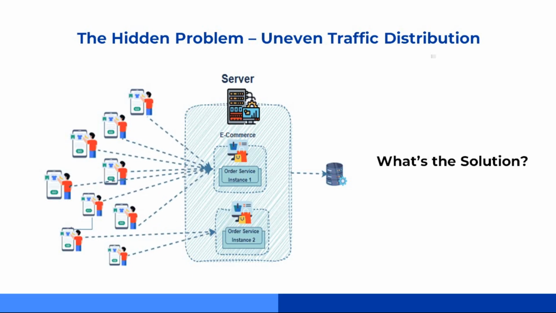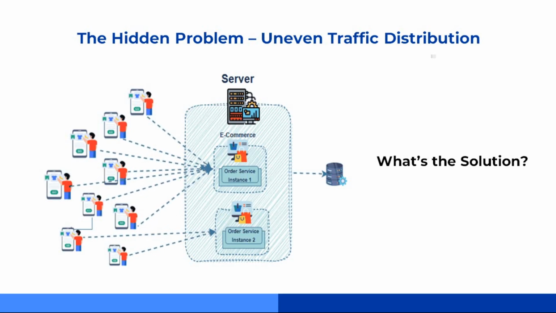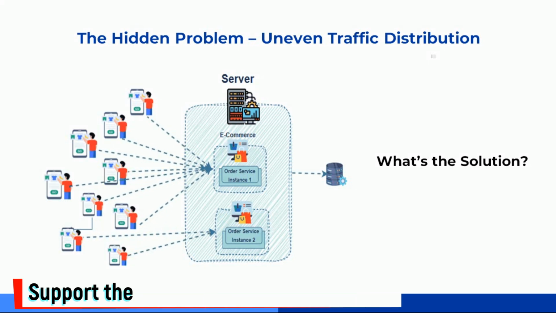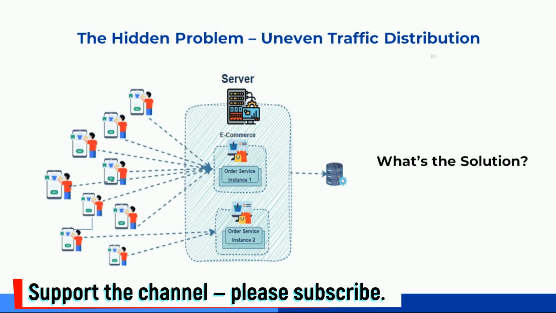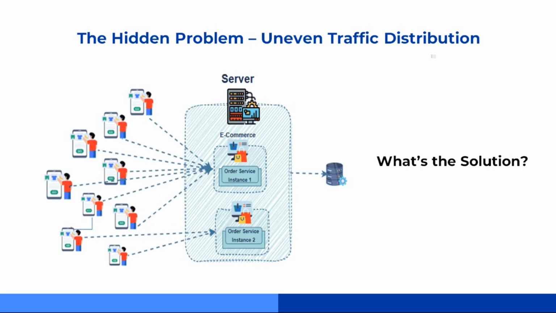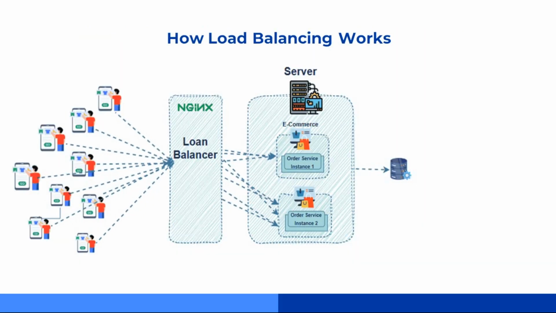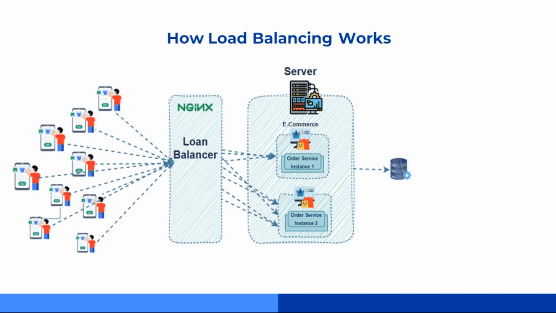Alright, before we get into the technical bits, let's first make this super simple. Think of a load balancer like a traffic police officer, or better yet, a restaurant host. In microservices, you don't have just one copy of your service. You often have multiple instances running, all doing the same job. Now if all customers hit just one instance, that poor instance will get overloaded. It will slow down, maybe even crash. That's where the load balancer steps in. When a request comes in, the load balancer decides which instance is free, which one is healthy, and where the request should go so it's handled the fastest.